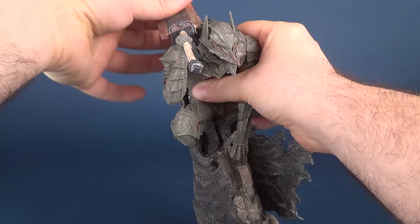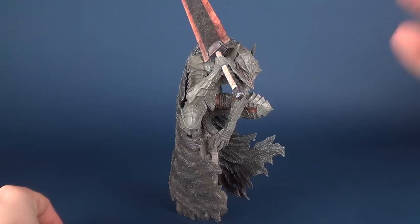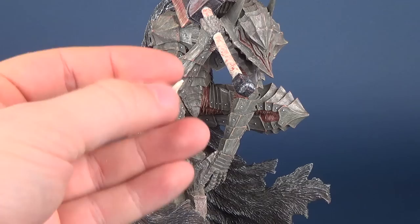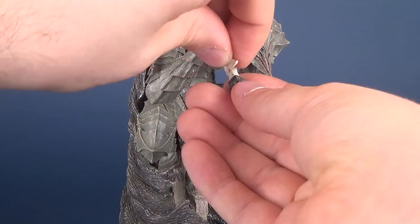Putting it into the hilt, just lining everything up and making sure everything is lined up properly. Then I'll zoom in to the hilt portion — I'm going to take this little tail end, which is basically the end wrappings of what's wrapped around the handle portion of the broad blade. There's a little hole right there and you're going to take this little tiny plug on the end of it, and that's going to fit right into that hole.